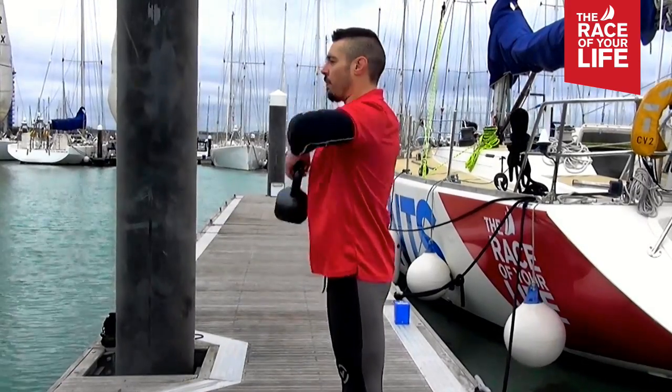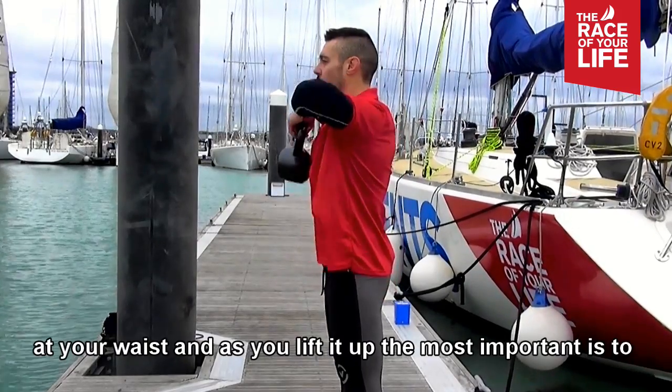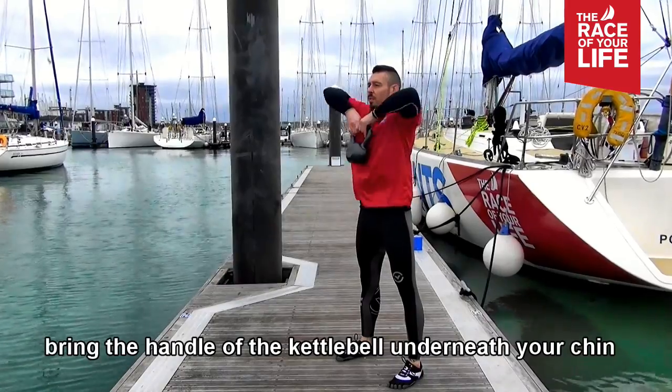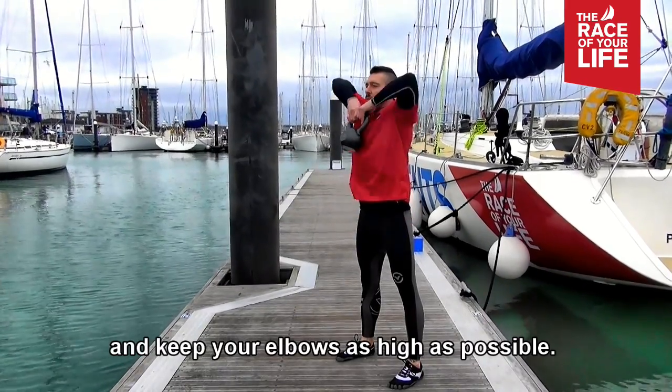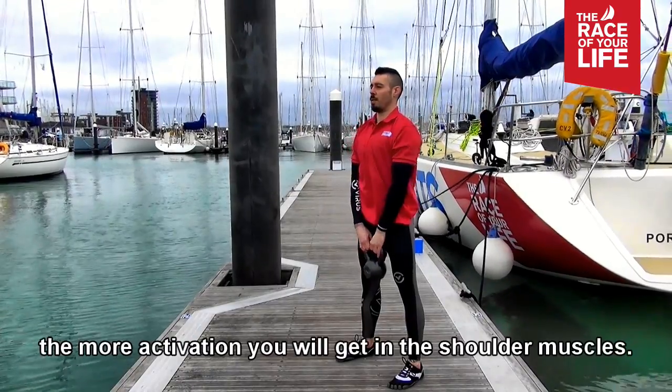In the upright row position, let the kettlebell hang in both hands at your waist, and as you lift it up, the most important thing is to bring the handle of the kettlebell to underneath your chin and keep your elbows as high as possible. This is a shoulder exercise, so the higher your elbows go, the more activation you will get in the shoulder muscles.